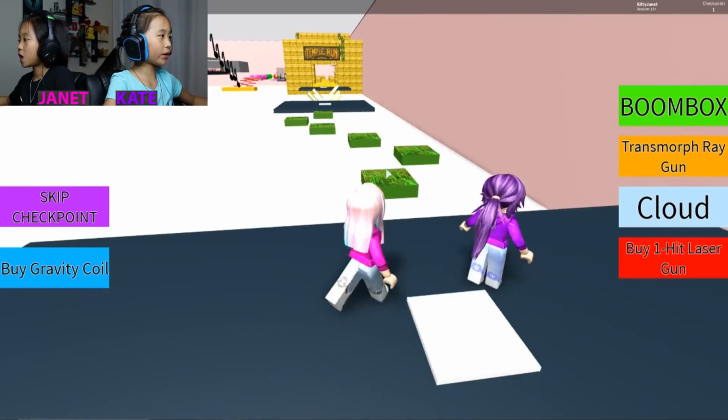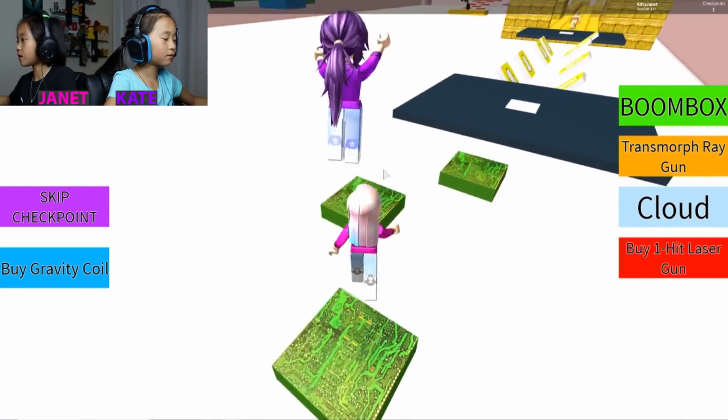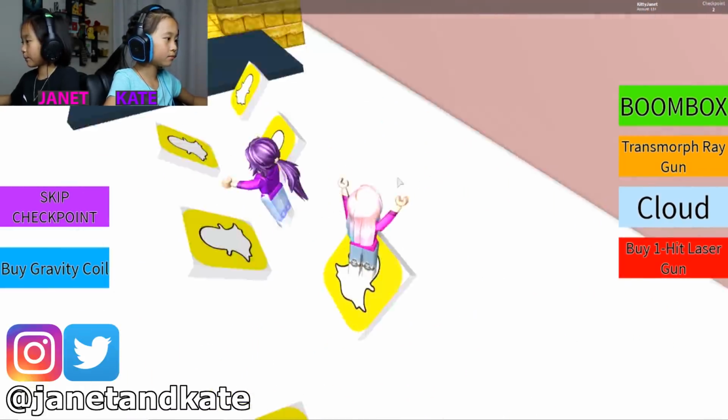Today we're gonna be playing Escape the iPhone 10, and you guys are watching my screen. Tad already went, and he doesn't have any clothes on. Where's Tad's clothes? I think we are stuck in the iPhone 10. Oh, there's Snapchat. We're on checkpoint 2.